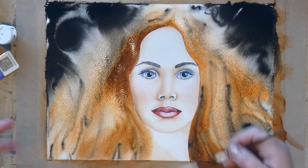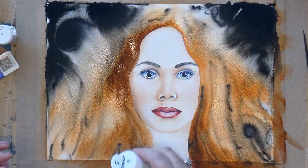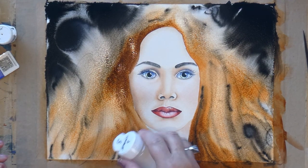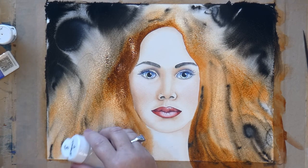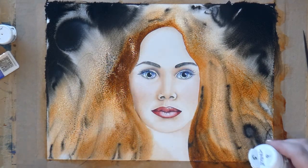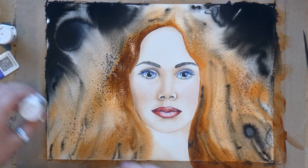So that will give you some texture on your picture. I would like to take my salt, and I'm just going to sprinkle my salt in some of it. Please don't use too much. The more you use, the more colour it takes out, and that's fine, but you'll find that you can end up taking so much colour out that you end up with no colour at all, and then that's really disappointing.